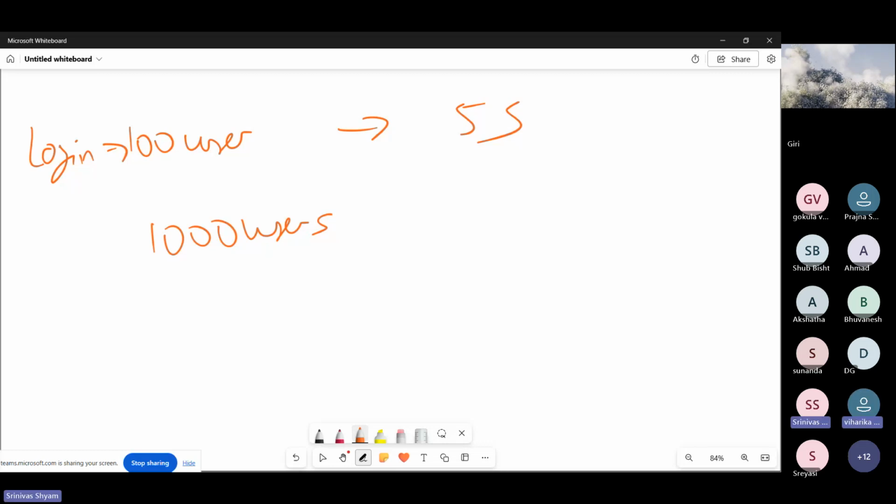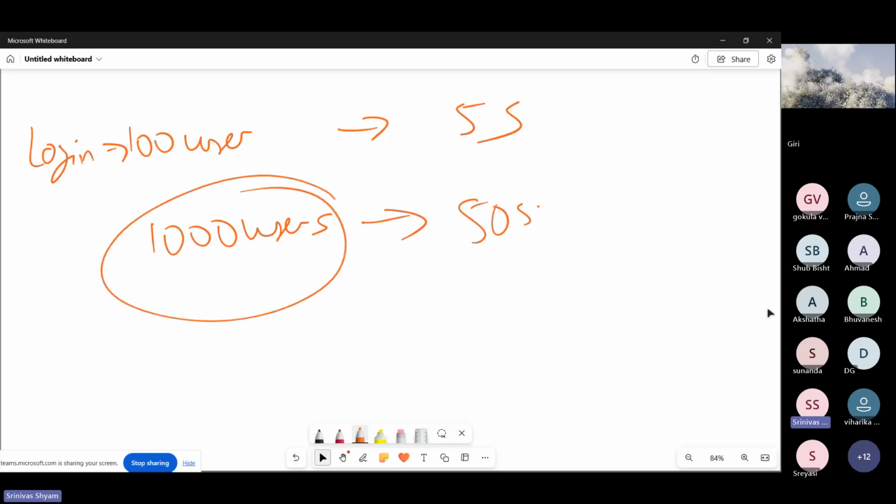Maybe the capacity is there, right? So that might happen. We don't know. But yeah, response time might go to, let's say, 50 seconds. But my system is able to take 1,000 users. Can that happen? It can, because there is CPU, there is RAM, maybe enough resource. It can go to 1,000 users, but only the response time might increase, right? Drastically. So to understand this only, we do stress test to find out this maximum value.